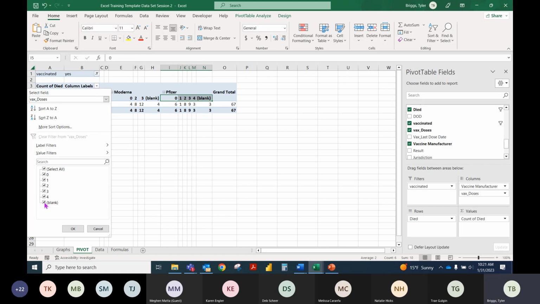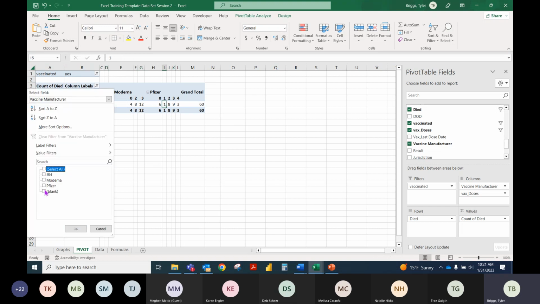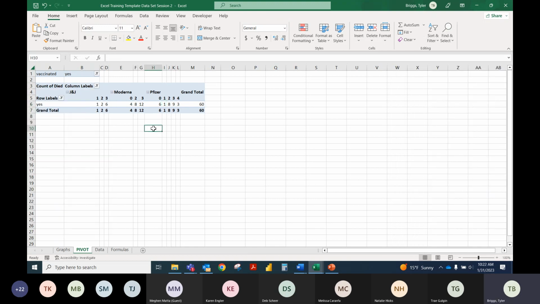It also helps. Unfortunately, pivot tables always default to having blank values, especially when we have our pivot table extending out like we did when we initially selected our range. If you select it, like I showed you, where you select columns A through AJ for our example data sheet, it's always going to have those blanks, but it's quickly turned off by going to column labels and unselecting blanks. So that does help narrow it down just a little bit more.